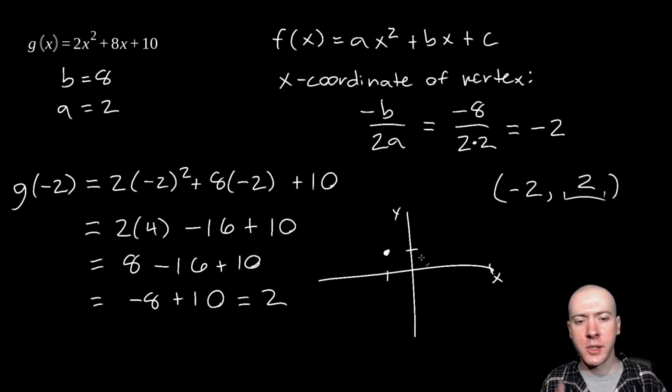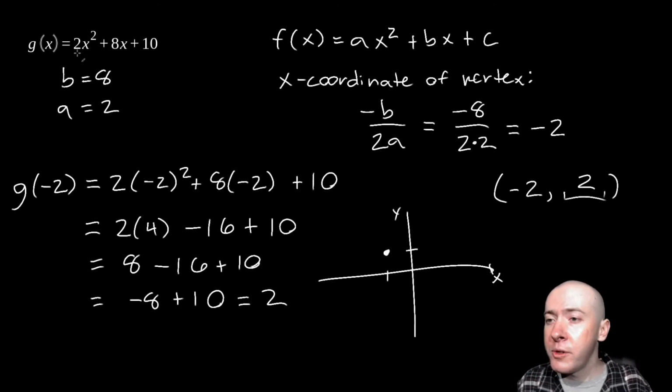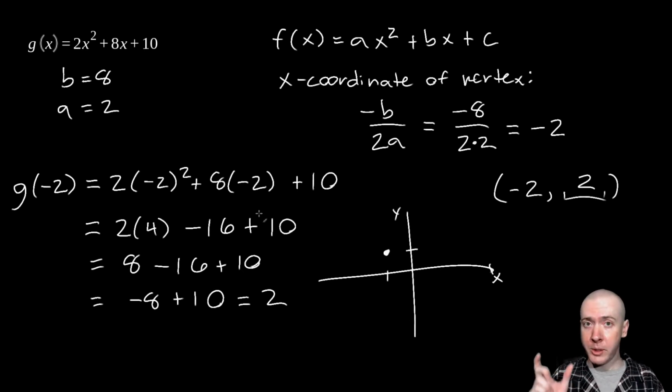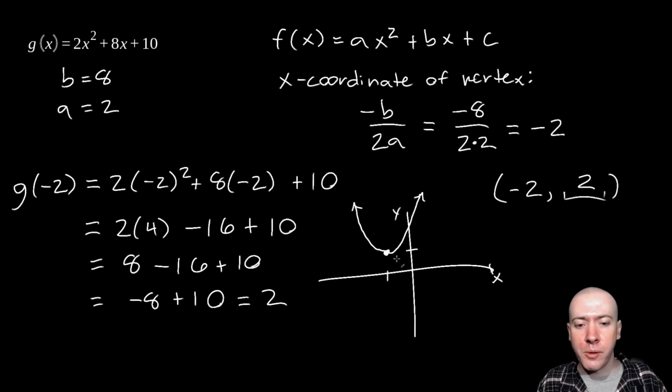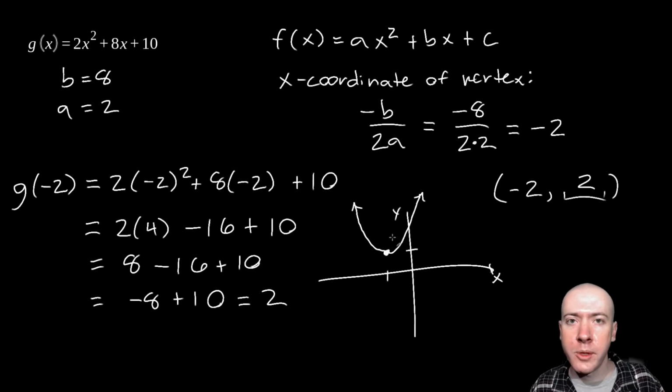I'm not putting the numbers on here. We just want to get an idea. Now, because the coefficient of the x squared, because a is positive, this parabola is opening up. All right, so if we graphed it, it might look something like this. All right, now just from this sketch, we can tell what the range is going to be. This parabola is going to contain y values starting and including at 2 and going to infinity, right?